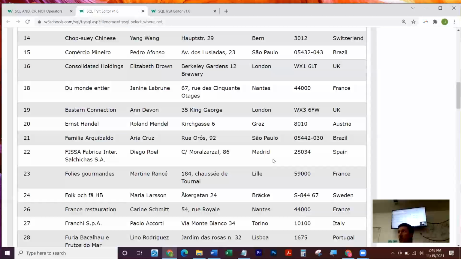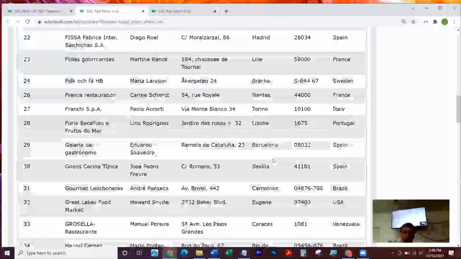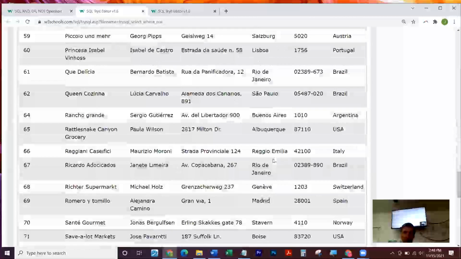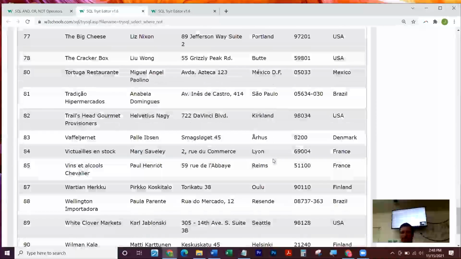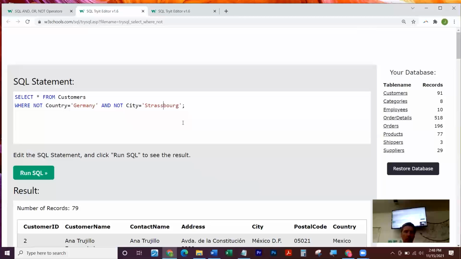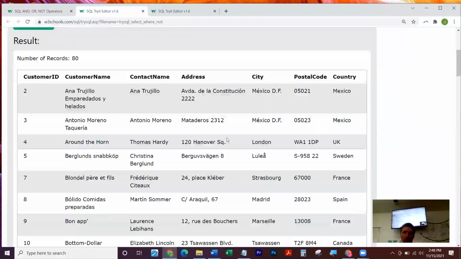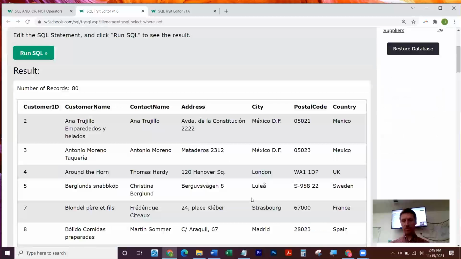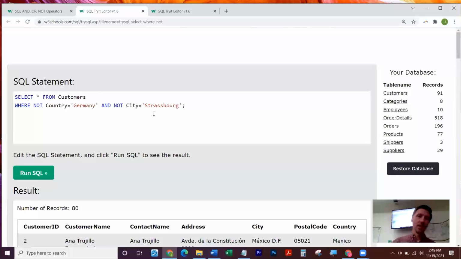I didn't know if it was Russian or German because we had filtered out Germany. Right. Yeah, it's hard to say. Oh, we had filtered out Germany, so it couldn't have been Germany, right? So let's see. We'll put 2 S's in there, which shouldn't match anything. And there it is. It's France. Strasbourg. Maybe I have to say it like that. S'il vous plaît, Strasbourg. I don't know. I'm not French.